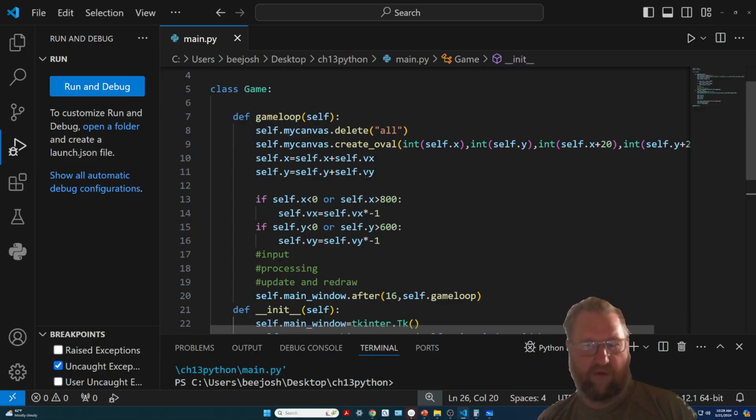Velocity is the change of your location. Acceleration is the change of your velocity.